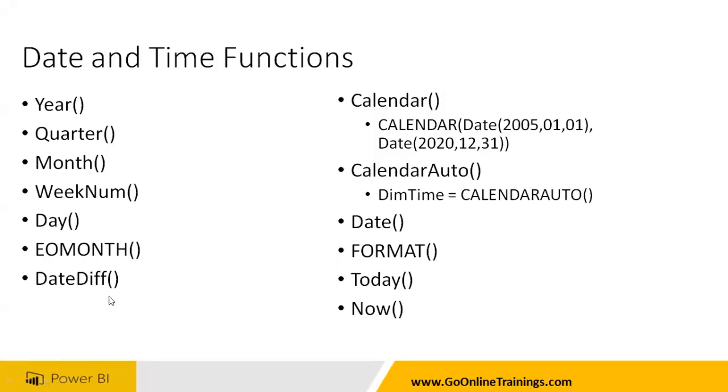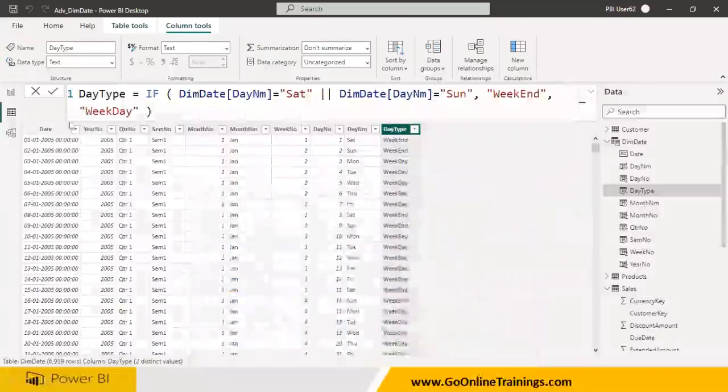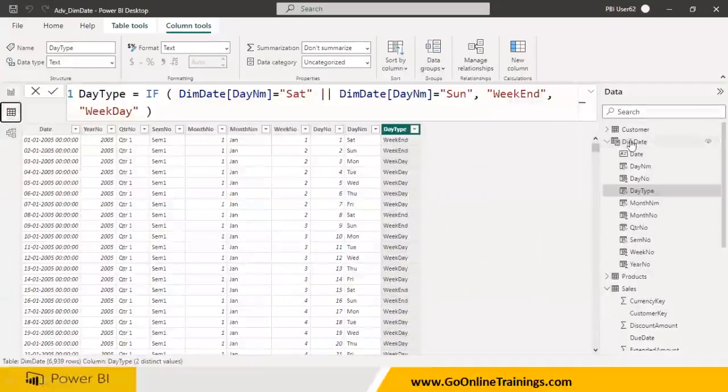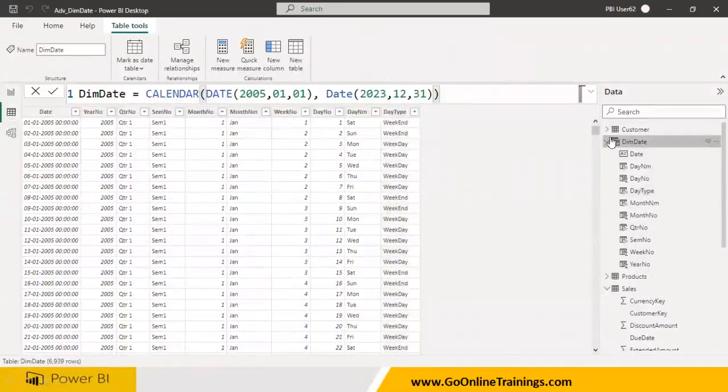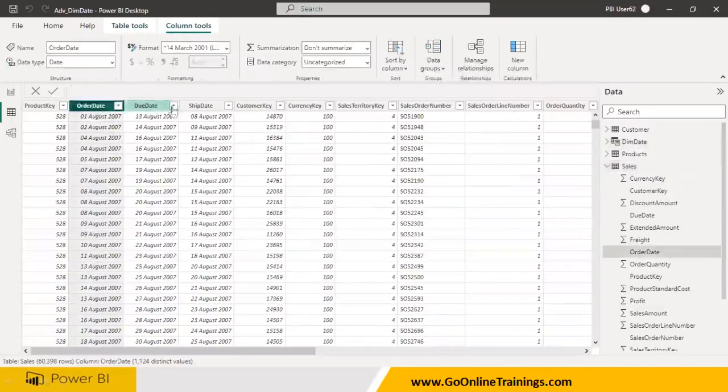If you need a difference between two dates, for example, I wanted to know when the order is created. I go to this table. Okay, this table is fine. Let me go to the sales table. I wanted to know you have placed the order on this date and the product got delivered on this date. I wanted to know how many days the company took to deliver the product.